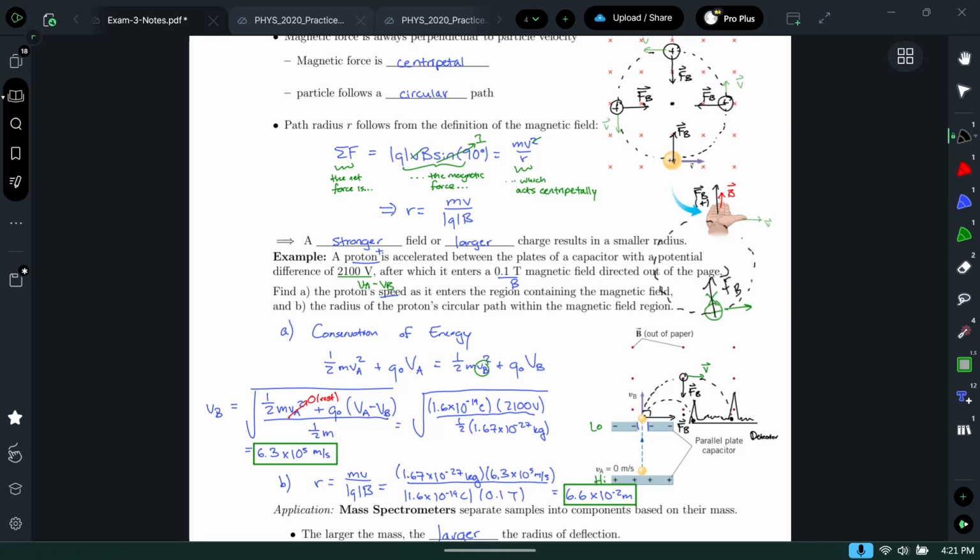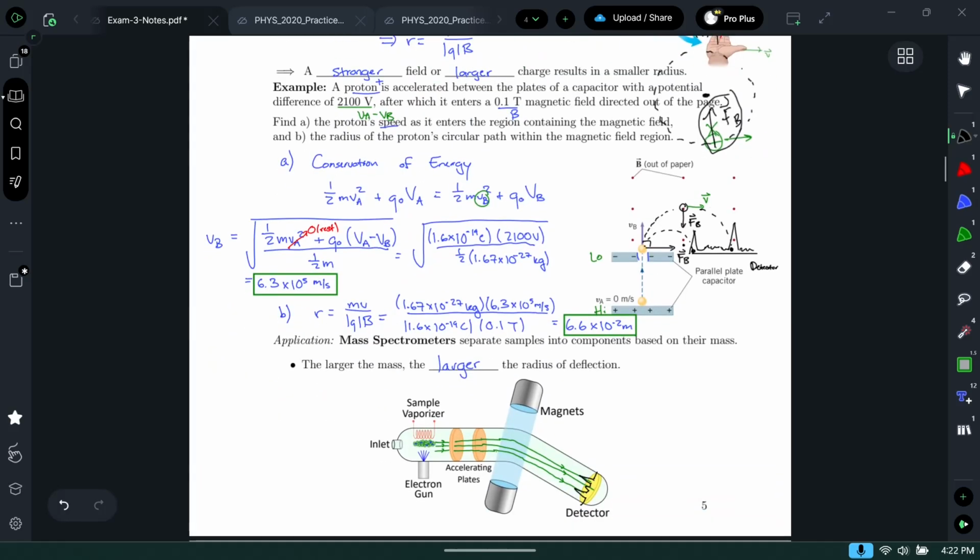To answer questions like that, if you apply your right-hand rule and find that the force you're getting points towards the center, then it's positive. If you find that the force points the other way based on the right-hand rule you did, it's a negative charge, because you should have assumed the force would be the other way in the first place if it's a negative charge. So if things feel backwards when you do it, it's a good chance it's a negative charge, is what I'm getting at. Again, that's the hard part.